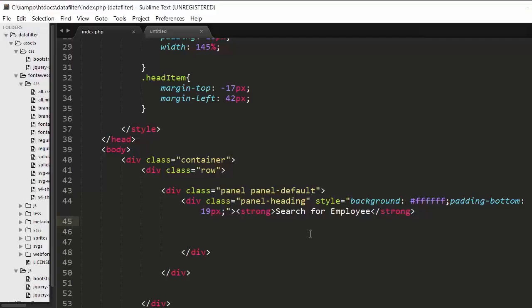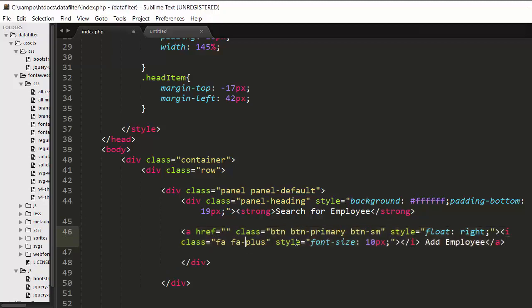Next I had to create a button which allows me to add the details of an employee. I have created an anchor tag with a class of btn primary, and then btn sm because I want the smaller button, and I have added inline styling as well. I want that button to be displayed on the extreme right side of the box, that's why I have included float as right.